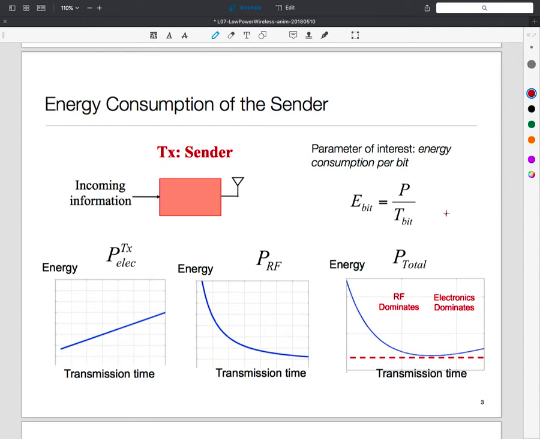Okay, so from a receive side, Eb over N naught. Eb refers to energy in the bit, and N naught refers to the noise level. It's basically saying that to successfully receive, Eb over N naught should be high enough. N naught is whatever the noise floor is, so Eb is what we care about. Eb is energy per bit, so I can either have a short bit with high power, or a long bit with lower power. So roughly speaking, if I have more time, I can transmit at lower power.